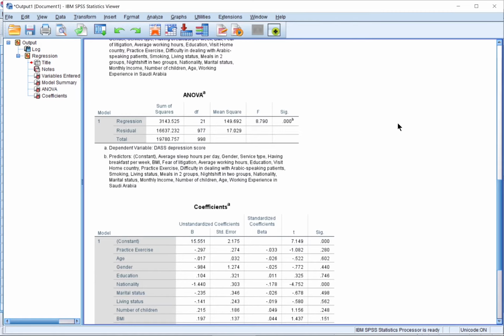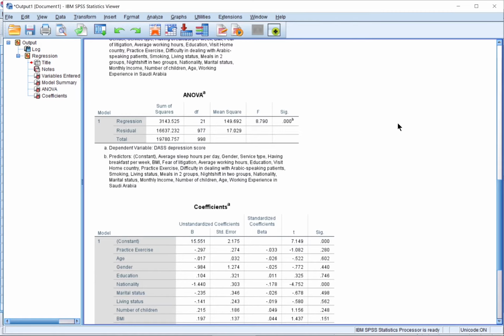So the sum of the differences between the real data and our predicted data basically tells us how accurate or how capable our model is of predicting those data points. And this is what we call the residuals. So we're going to have a look at these in these figures.